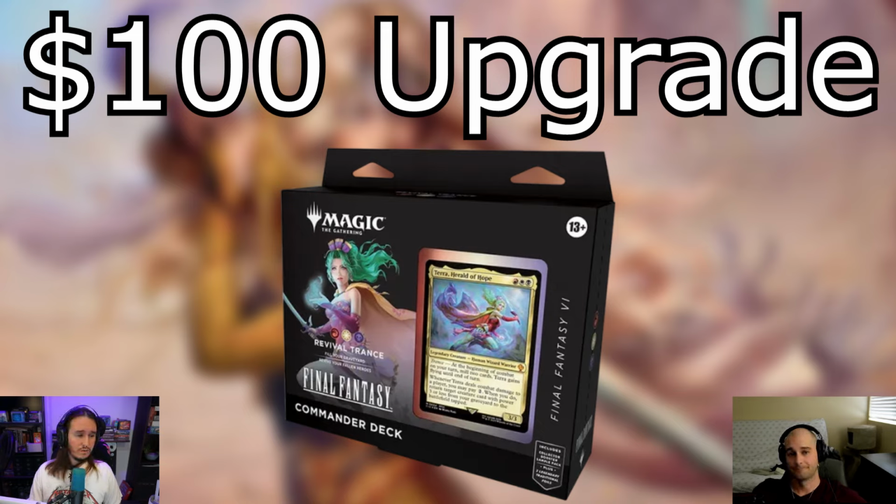Right on. Well, at the time of recording, like we always say, what is it going to come out to if you wanted to pick up all these additions? This one is a little bit more expensive than the Face Commander. It is coming out to 101. Not a whole lot of new cards from Final Fantasy are getting thrown in here, so I'm not expecting these prices to fluctuate as much.